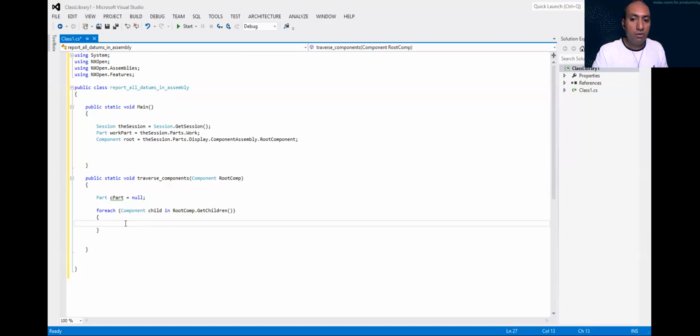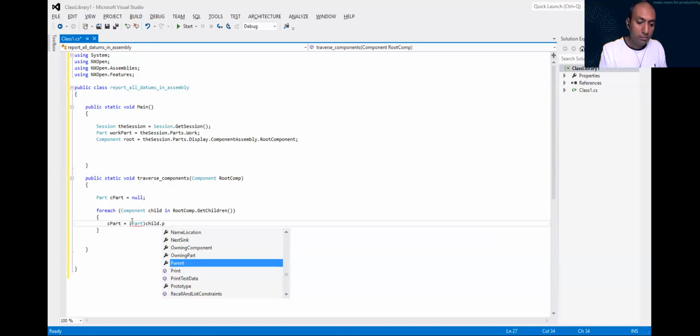Now, once I found this child component, I will use the same method to convert that. cPart is equal to Part, into brackets child.Prototype.